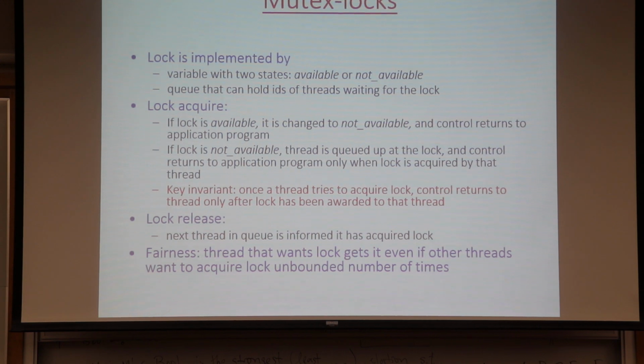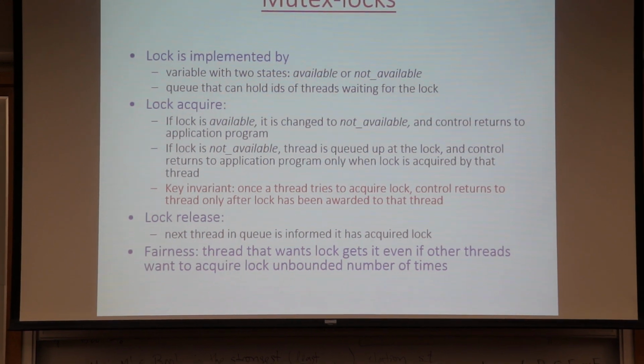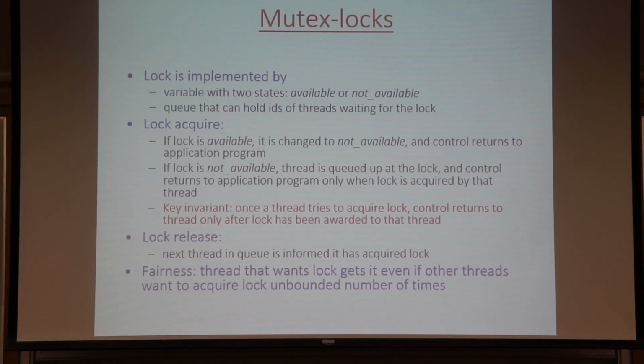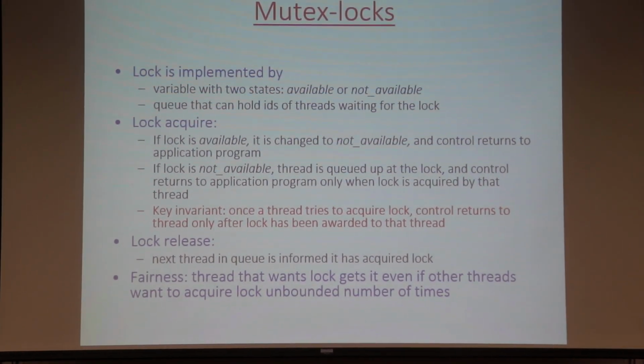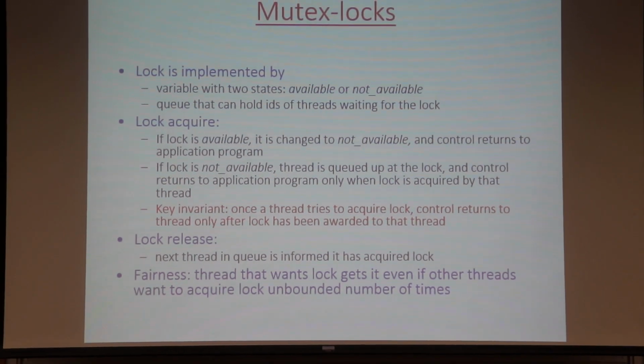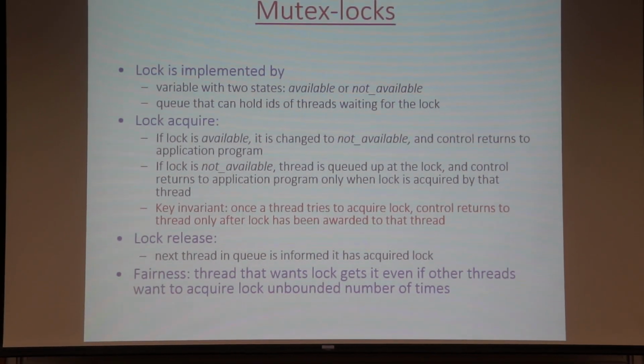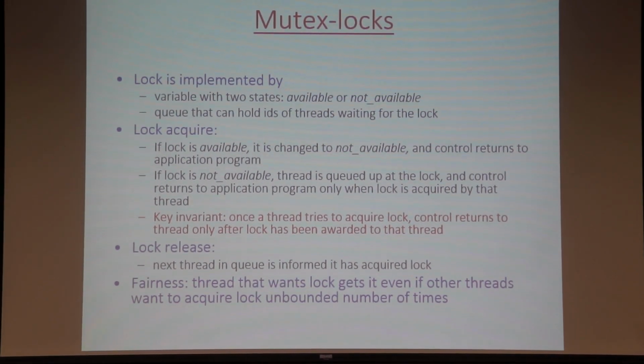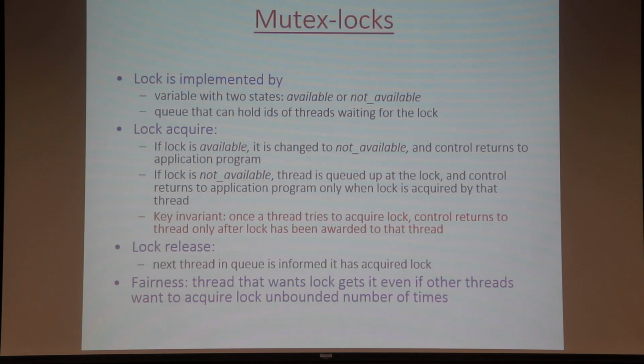Okay, so now let's dig in a little bit into your question. How is a lock actually implemented? Well, basically a lock is just a variable with 2 states, 0 and 1. So 0 says available, 1 says not available. Let's assume that, right? And that's really all there is to it. But for a mutex lock, there's also a queue that contains all of the threads that are waiting to acquire that lock. Because there could be multiple guys all trying to acquire that lock, and only one guy will get it, all the others get queued up at the lock. Okay? So here is how lock acquire happens.